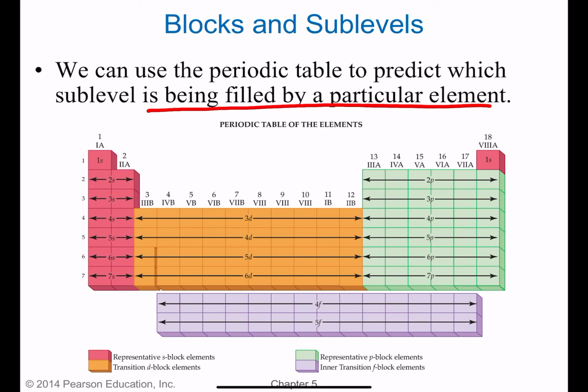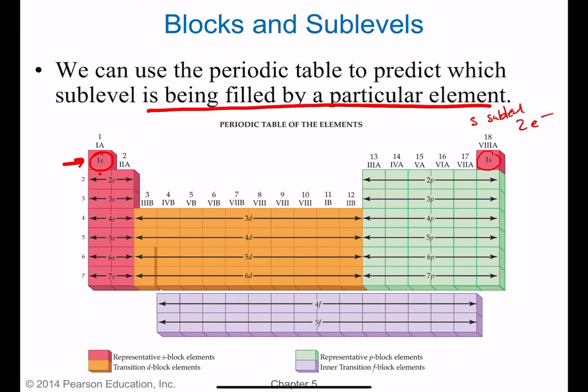Starting with hydrogen, hydrogen has one electron, and that one electron has to go somewhere. So it goes in the first level and on the S sublevel. That's why it says 1s. Next over here, this is helium. Helium has one more proton and one more electron in that atom. That electron needs to go somewhere, and we recall we said that the S sublevel can hold 2 electrons. So that second electron is also going into the 1s.